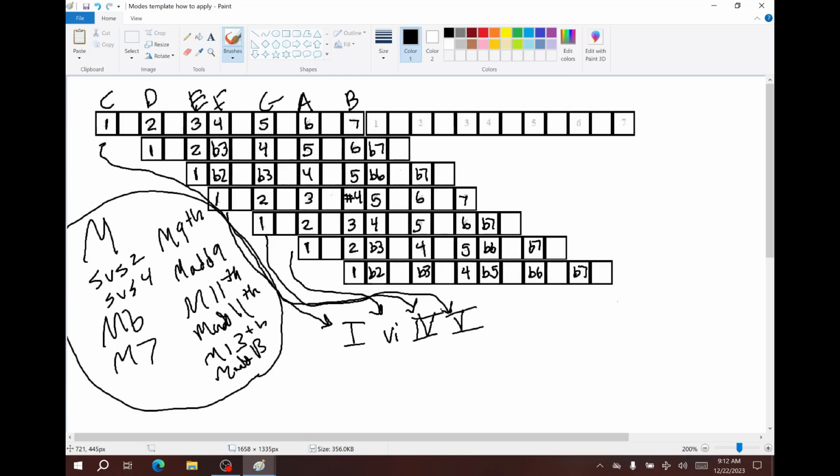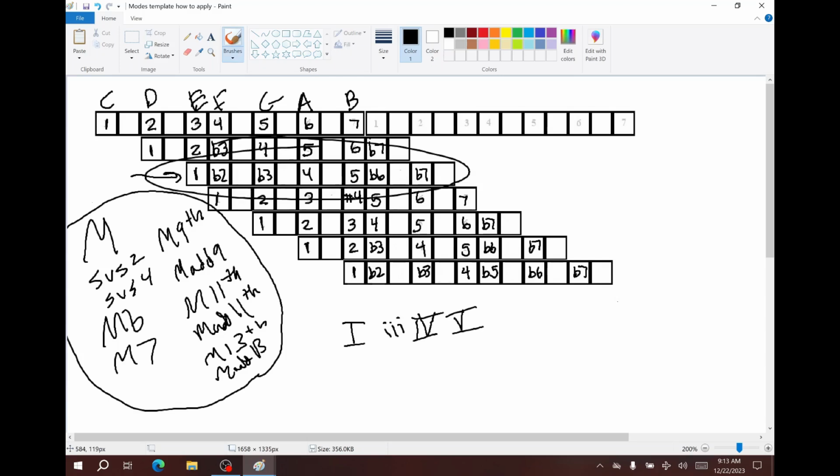Now, if you want to do a different chord progression, let's say instead of the minor 6, for some reason you wanted to do the 3rd. Let's look at that. We look at the 3rd mode and we see that that's also minor. So that is going to be a minor 3rd. And you play from that pool of notes instead. And so how do we apply this to the guitar now?